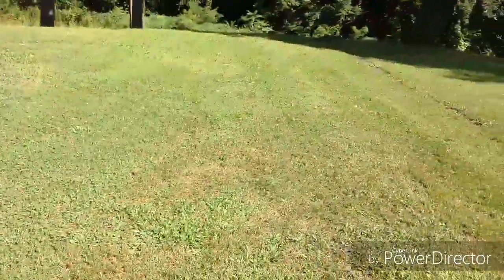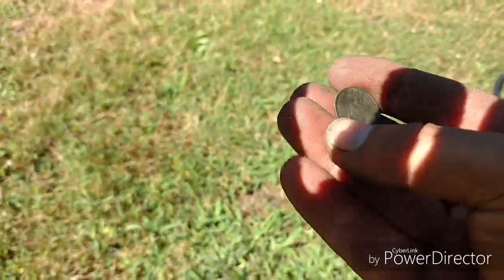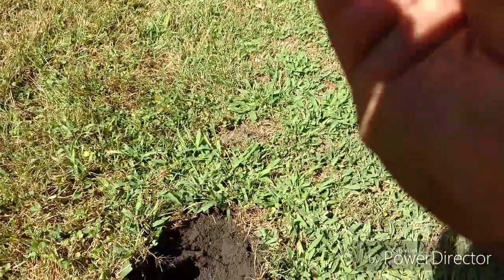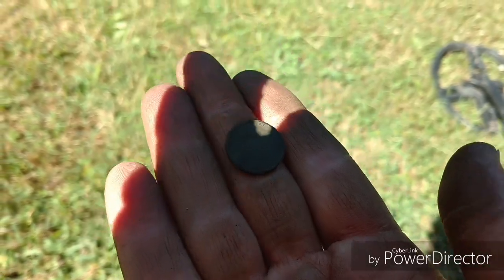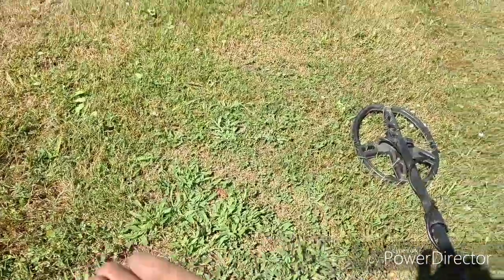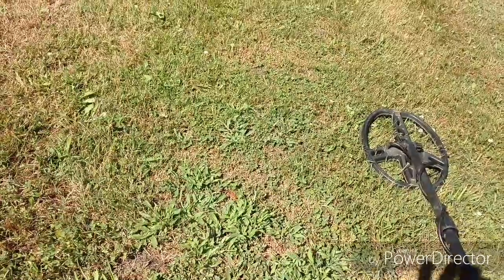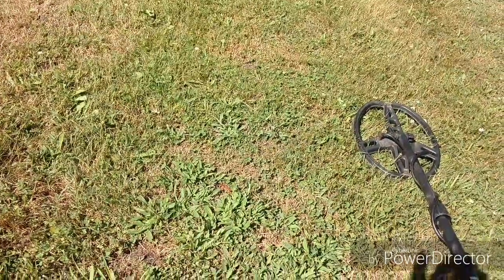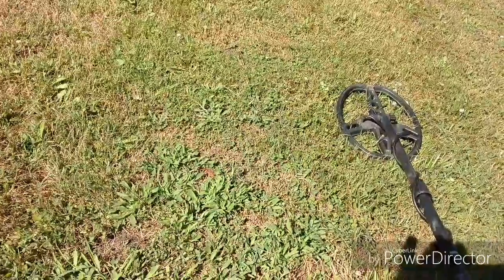All right, just started back up this side of the sidewalk and got another find. I don't always film these. Just another wheat penny. This one is, sorry about that, 1920. Hard for me to see, I'm right in the direct sunlight, but 1920 wheatie. So I'll clean that up, show it to you later, but don't know exactly what I'm going to find in the yard, so I figured I'd just film all of my finds. Still finding a lot of pieces of can and, you know, the normal junk, but two wheat pennies out of here and that cool little medallion and that pocket knife so far.